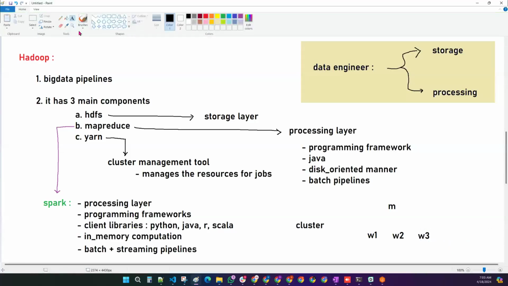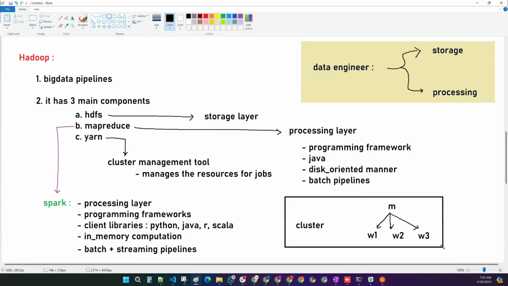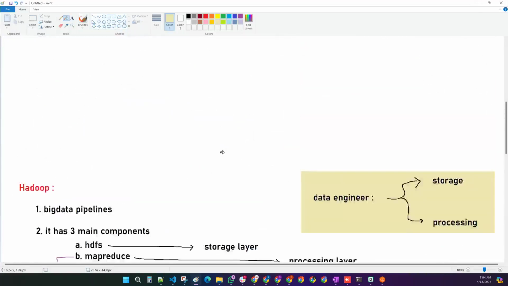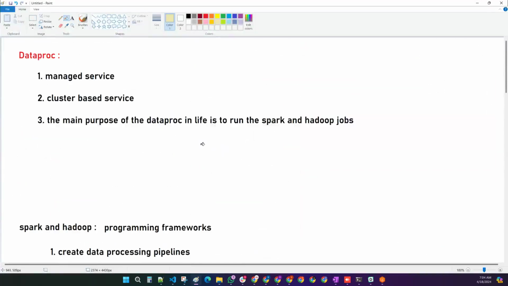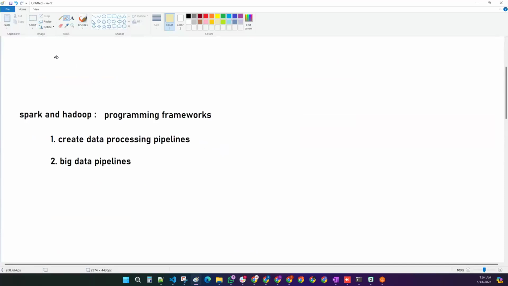So what happens here, let me try to tell you. Most of the people do not know this yet. Let me try to give you some idea so that you guys get it. So this is how a typical cluster looks like, guys. What is a cluster, sir? A cluster is nothing but a collection of machines. Okay, let me try to explain it.